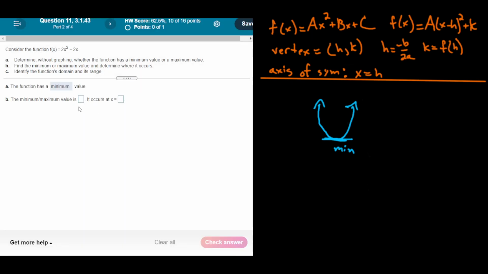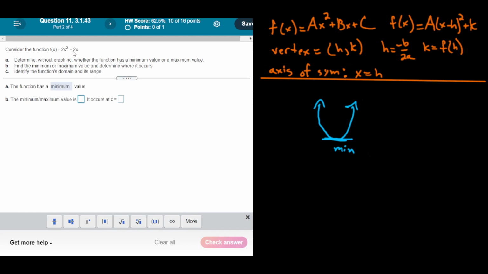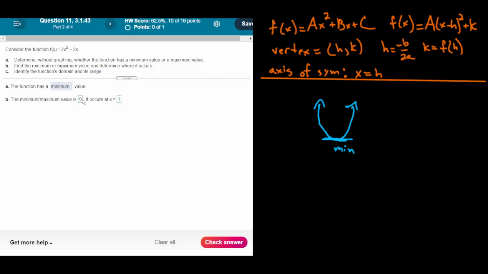Whatever, fantastic. Okay, vertex. Negative b over 2 times a. So that's going to be 2 over 2, which is 1. So it occurs at 1. Plug into 1. That's going to be 2 minus 2, which is 0. Look at that. No hands. Oh, I messed up. That's what I get. So negative b over 2 times our a.